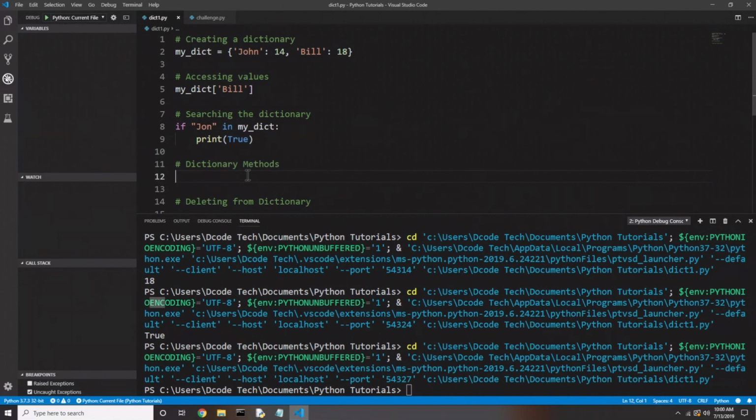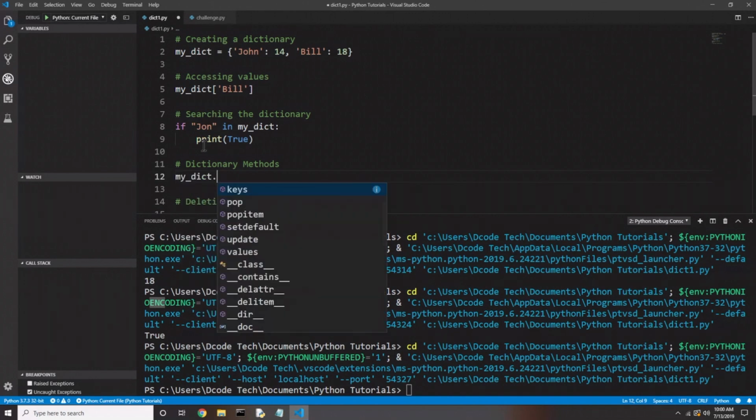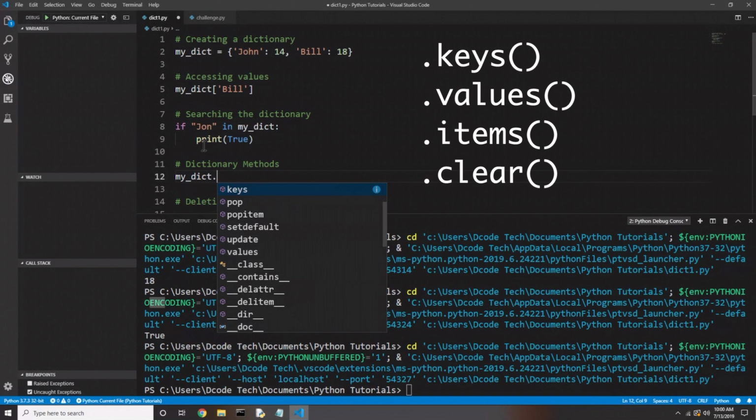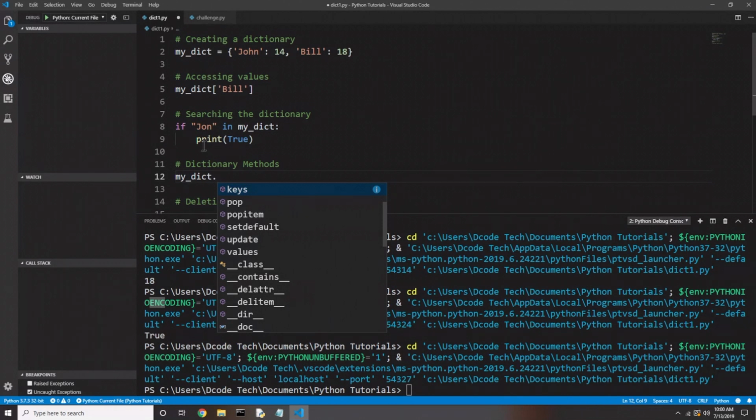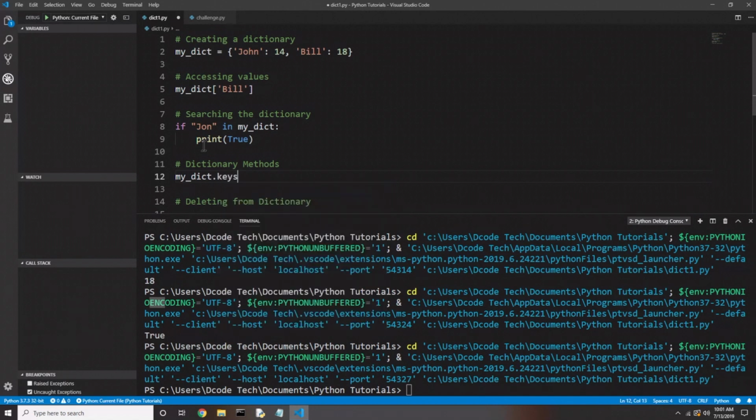So the dictionary object we have in this case is stored in the variable my_dict. So I'm going to do my_dict dot, and there's .keys, there's .values, there's .items, and there's .clear. And that's not every dictionary method there is out there, but it is some of the more popular used ones. So let's look at .keys first. If I do .keys, and it needs open and close parentheses, this will return, for all intents and purposes, a Python list of just the keys of the dictionary. So we should get John and Bill. And it actually returns what's called a view, but that's not real important. Just think of it as a list because that's going to be the behavior we get back from it.